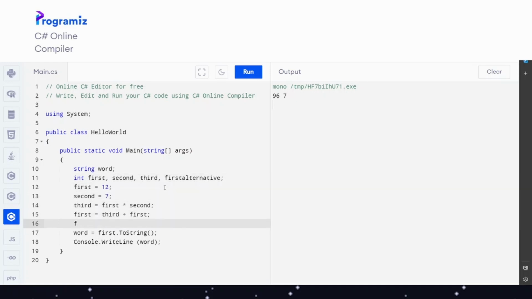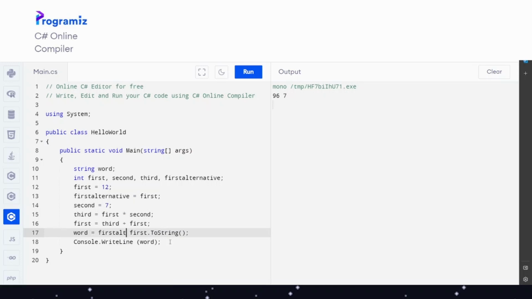And now let's use first alternative equals first. So we add this here. Then we have the calculation. First alternative keeps the program like this. And now we do the rest so we can get the result which we want.